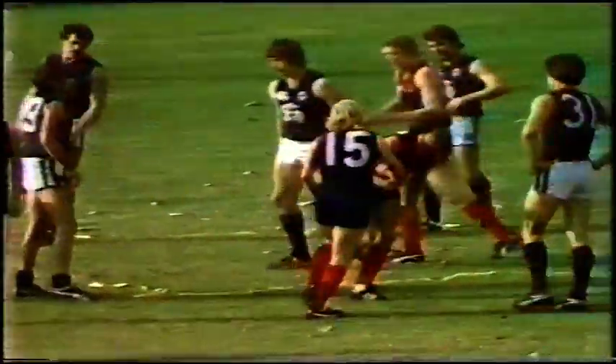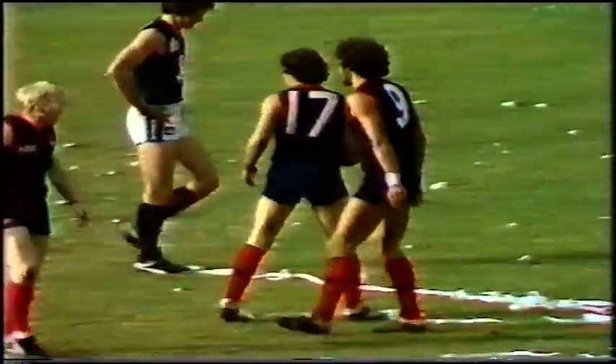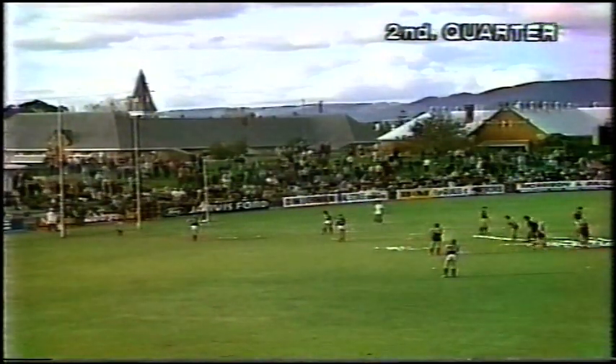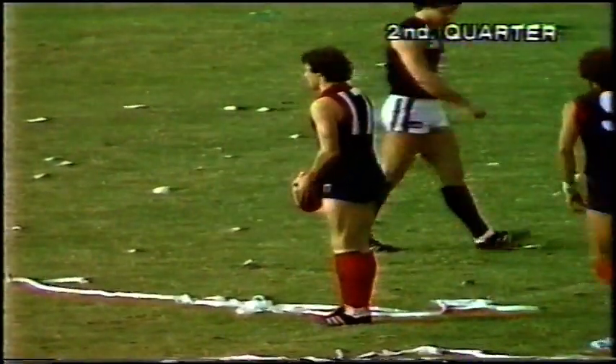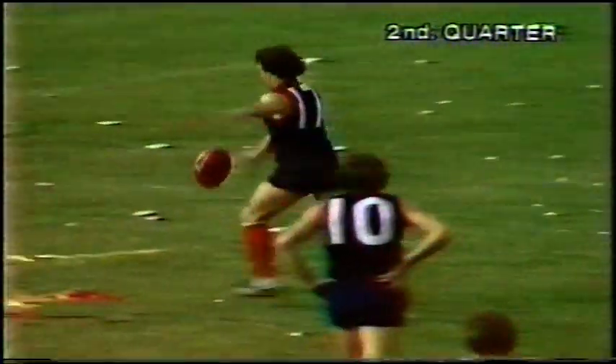When you lost the lead in the last quarter, what did you think? I started praying — the first time I've ever done it. How did you get that? That looks awful! Oh, I ran into a fast-moving — don't worry about it, in half an hour you'll forget all about it. But there's a chance for a goal — what a mark! Turville coming across, fading in from the pocket, took a great mark. But under the fall of the ball, the ball tended to float in the air. He had both the ability and presence of mind to put his hand under the fall and taken a critical mark just 25 metres out, dead in front.